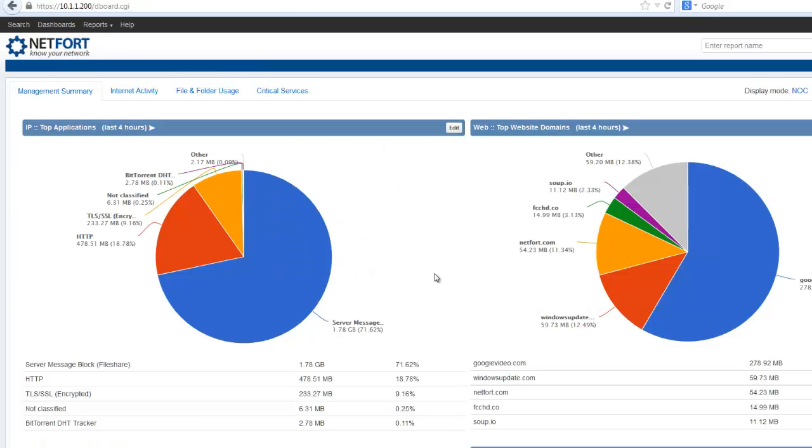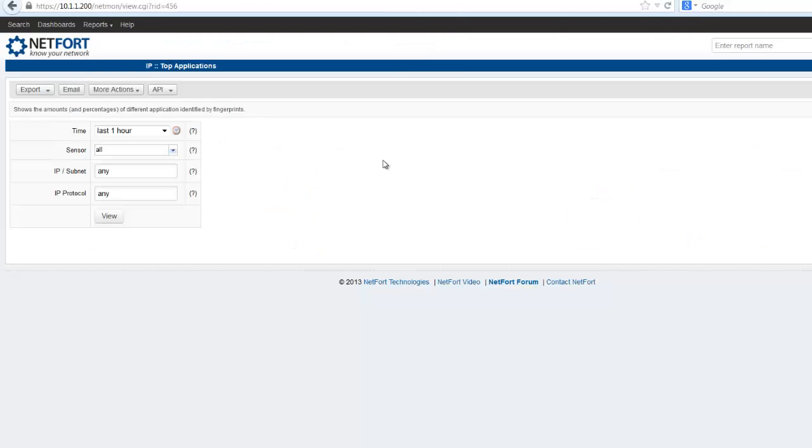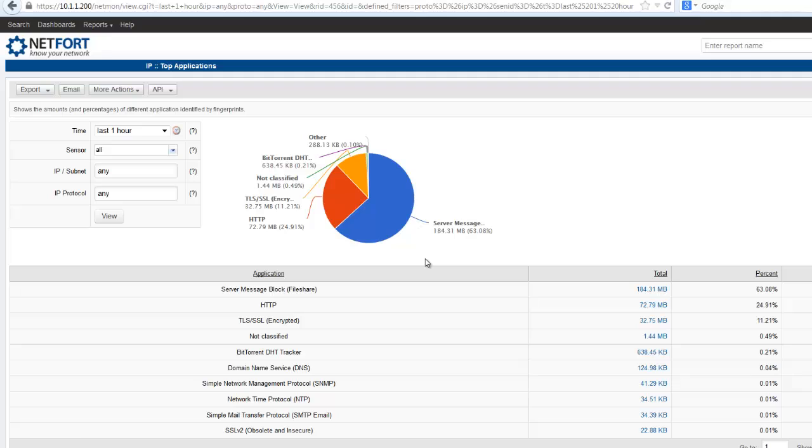So the next update to LANGuardian is the way we've now brought together event data and traffic or bandwidth data. Let me give you an example of this. If I take a look at top applications again, and let's take a look at the last hour. In the past, you may have had to run a traffic report to get volumes, and then run a file share report to see what files were being accessed. But not anymore, it's all now linked.